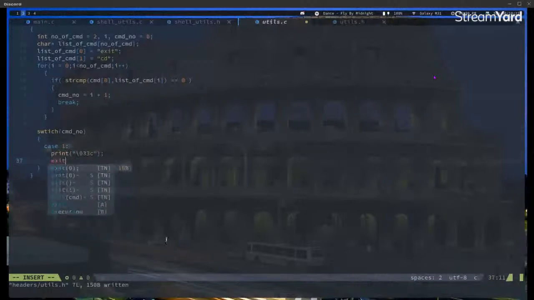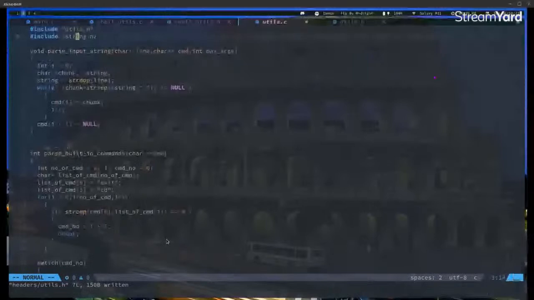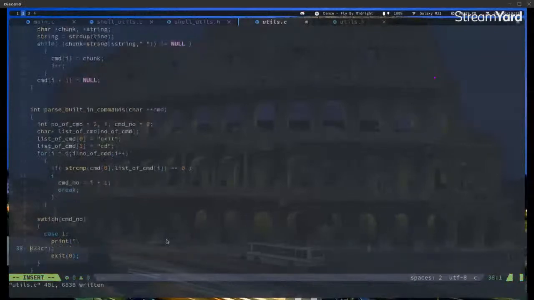I believe it's 33C, that's right. It will just clear the entire screen and exit 0, it will exit that program. And this is case one.